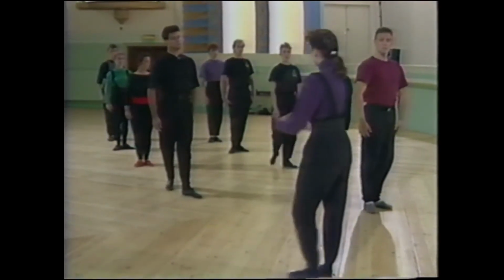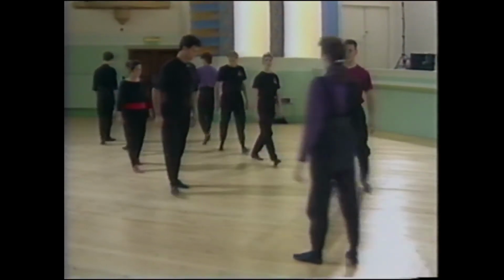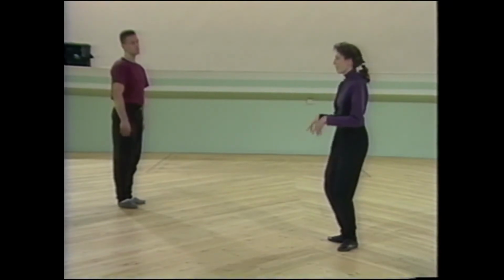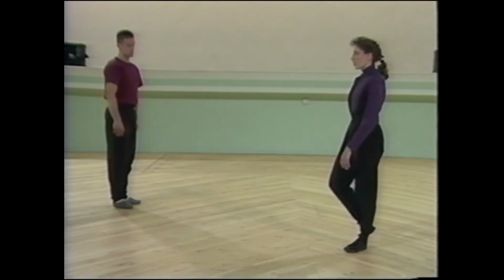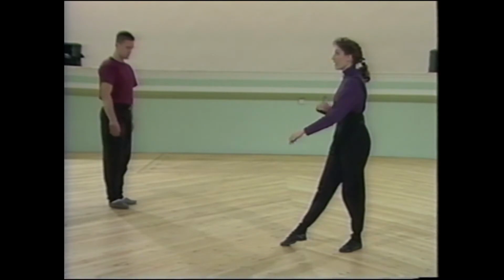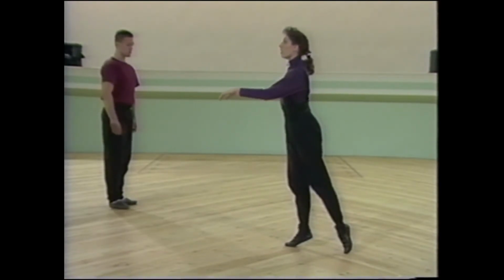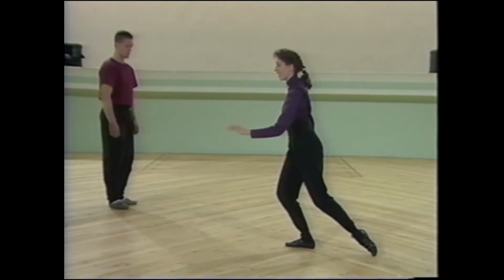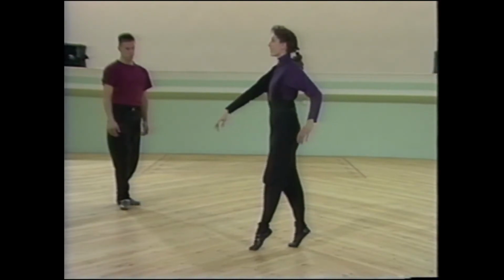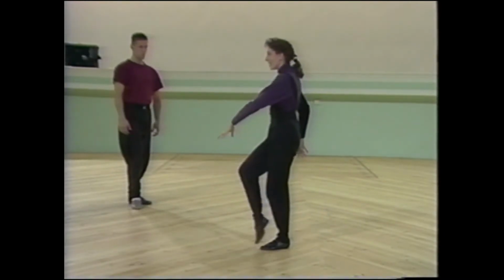Good. I wanted to explain also, you can use this for a slow motion walk. Go ahead and get in your position. For a slow motion walk, then, all that you would need to do is vary it with your breathing and with also, obviously, your rhythm. So what would happen on a slow motion walk would be a slow development. Go up, inhale as you go up, and then exhale slowly. This time you're going to plié and then go on up from there. Okay? So you can do a really interesting slow motion type walk.